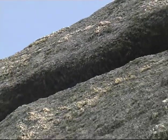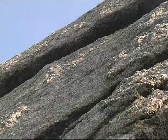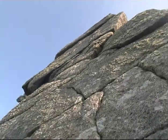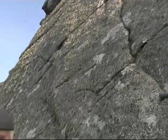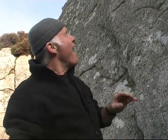Getting yourself established, you've got to get your feet up into that crack, then stand up, and you're just teetering a little bit. But there's no great hold to finish with. It's all tiny little crystals, and you manage to get pinched in between two fingers, and you're standing there thinking, I've got to make this move, because if you come off, you're not going to be badly damaged because you have good gear at your feet, but you're likely to get bruised and bashed a little bit. So your whole being is saying, no, I've got to make this move, and it always works because you just have to go for it.